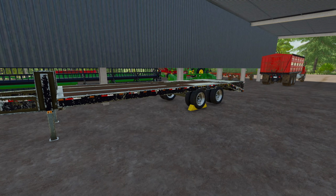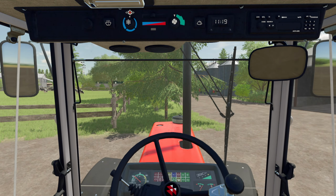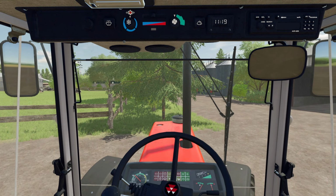Okay. Although, I don't know if it's the right type of hitch for the pickup truck. But even if we just use the Massey and use that trailer instead of the flatbed, the big one, I think it'll work better, to be honest. We might give that a go. I think we'll still use the Massey. I don't know if it's going to work that well with the pickup truck. These pallets are quite heavy as well, so I don't think it's going to like the weight of that trailer pushing the back of it. So maybe we'll stick with the tractor, but we'll maybe give that trailer a go.